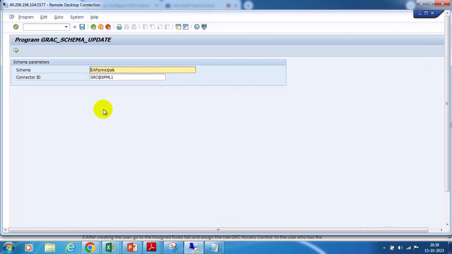But if it exists in our landscape, enterprise portal is one of the systems, make sure that you schedule the portal sync job first. This was recommended by SAP, but I was not able to find that particular note number. SAP has suggested some notes. There is a note: portal sync should be scheduled first, later another system.